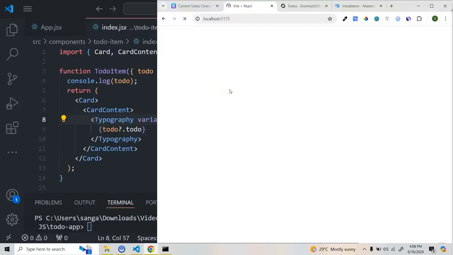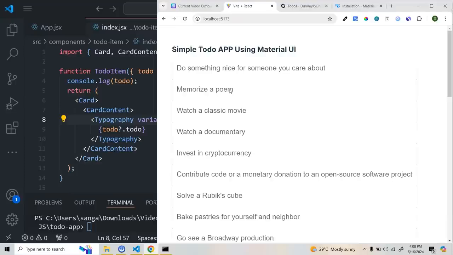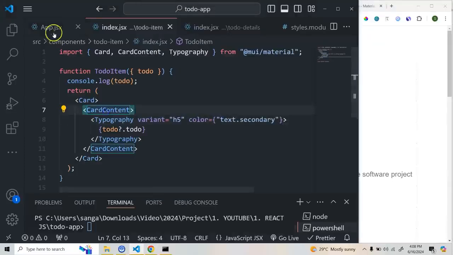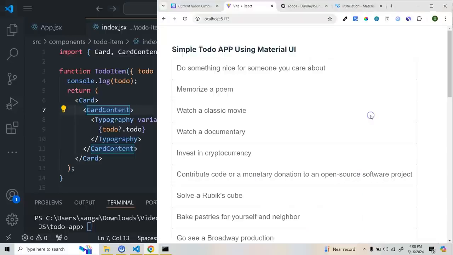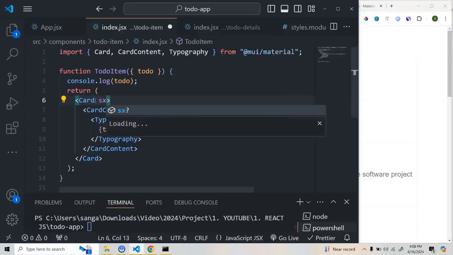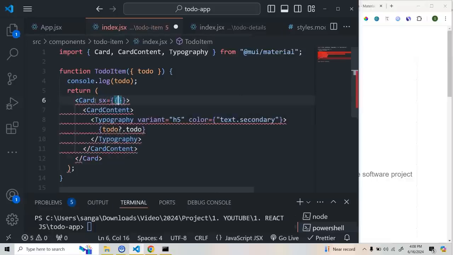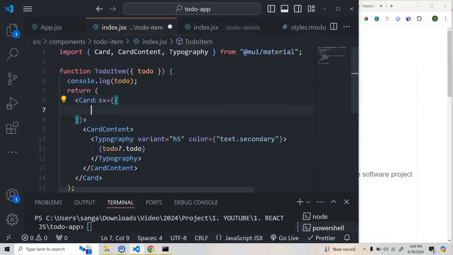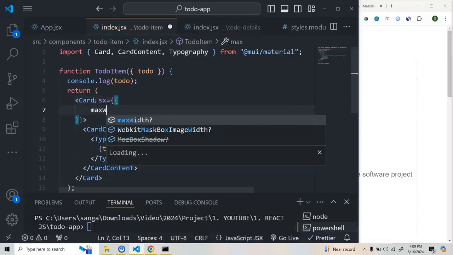Refresh this. Okay, so you can see that we are getting all of this. Now another thing that we are going to do later is we need to show some kind of loader. So refresh this. We are getting. Now we need to give some style in this card component. For this, to pass a props in this Material UI, you can use this sx property. Okay, so this will be an object, and this will normally receive any CSS properties that you want to pass.